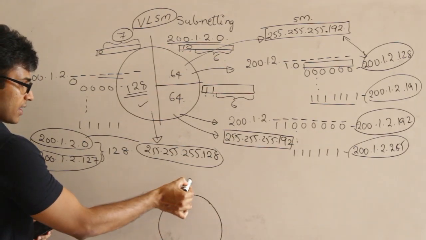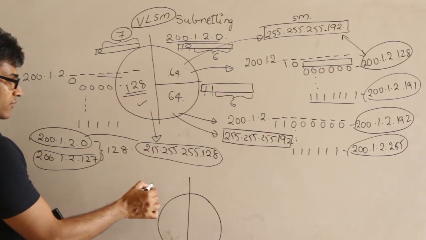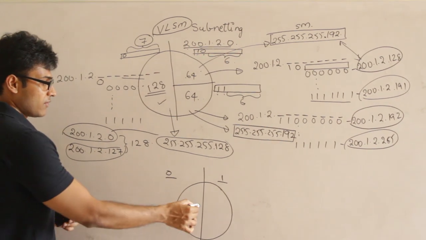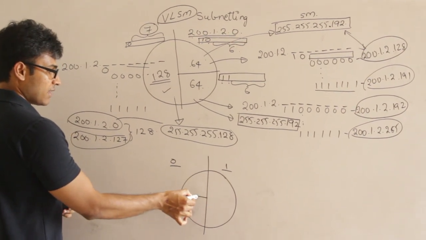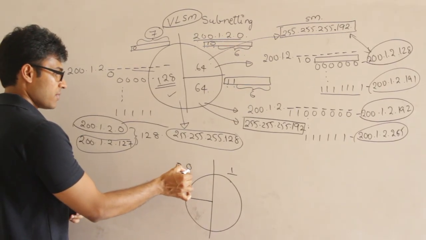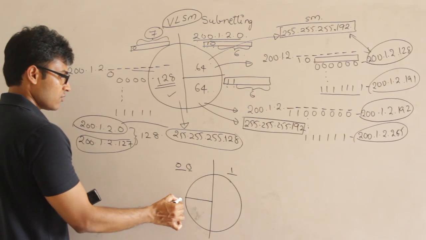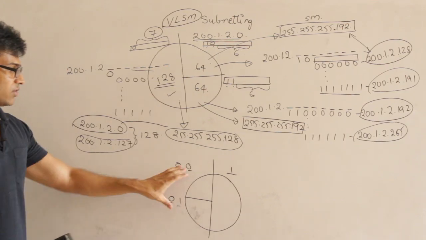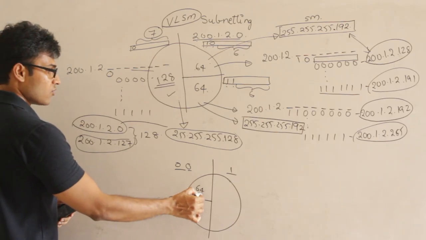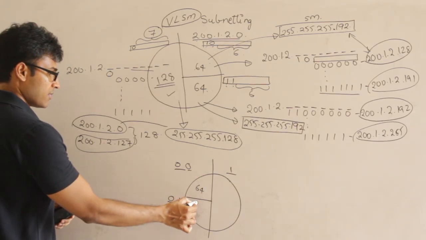The same way, first you can choose one bit, which means that can be 0 here and that can be 1 here. Instead of dividing the one side, you can choose the other side, which means in this 0 side only you can choose the second part, which means 00 and 01. So in case you have used this subnet masking, then what is the size of this? 64. Why? 6 bits are remaining in the host ID part, 64.